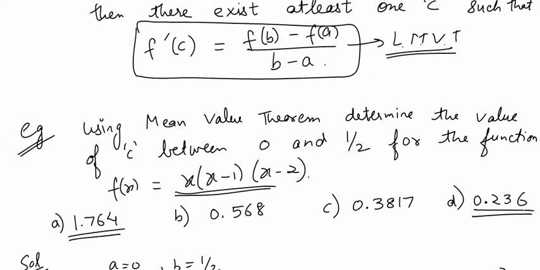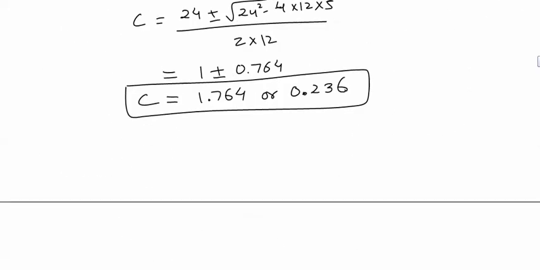There are two values of C we have got and we have done it very correctly. But there are two values. You wanted one value only, right? How will you get one value? Yes, very important. You have to get the C value between 0 and 1 by 2. So this will get ruled out.